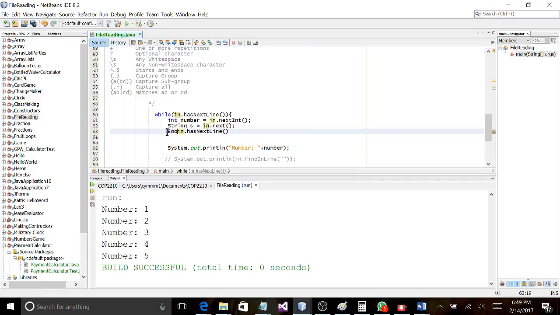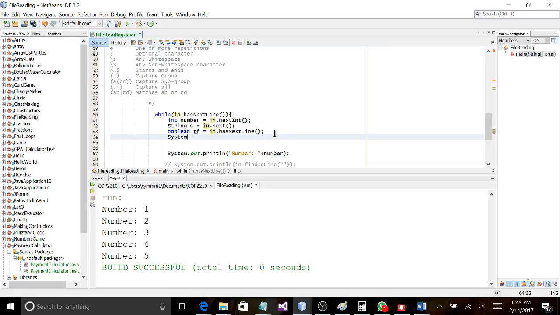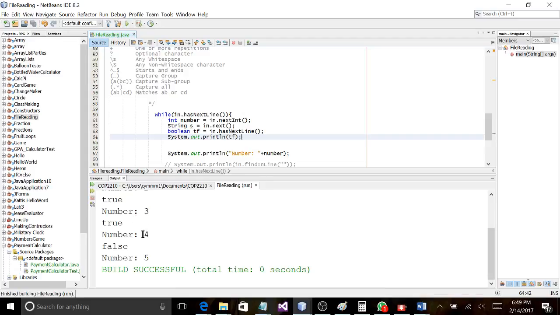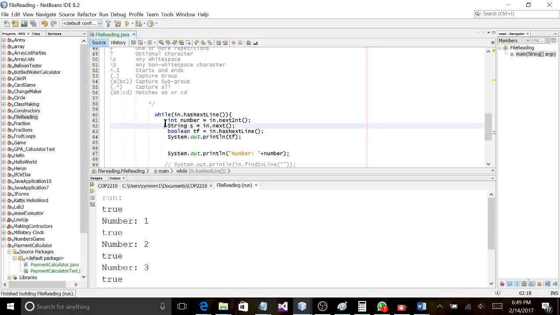Let's do boolean tf equals that, and then let's do System.out.println tf, and this hopefully will tell us true. So this is true. Now what happens if we do this without the next line?